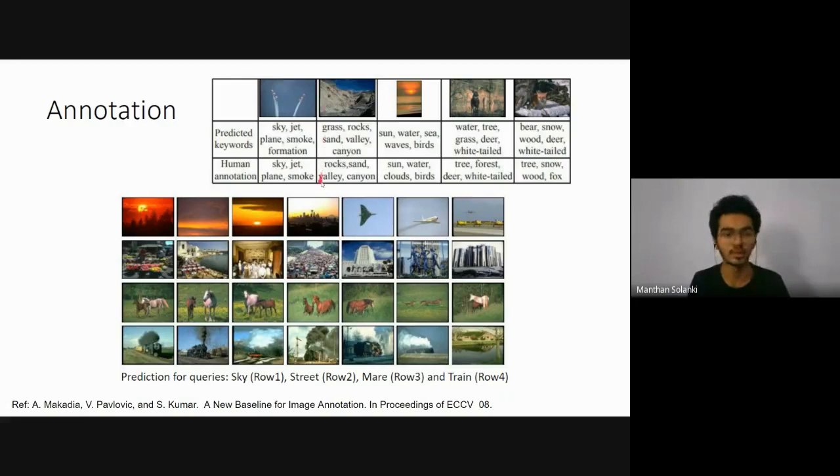The second one also looks the same, like the grass, sands, valley, canyons. This is the human annotated label. So why do we require annotated data? We all know that adding comprehensive and consistent text is a key part of deep learning. So these metadata are useful during the training task, right?